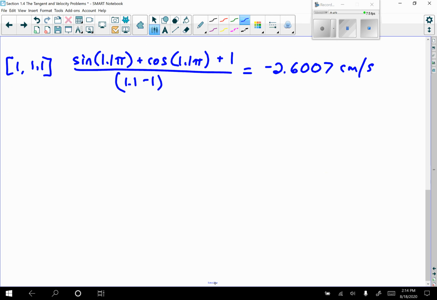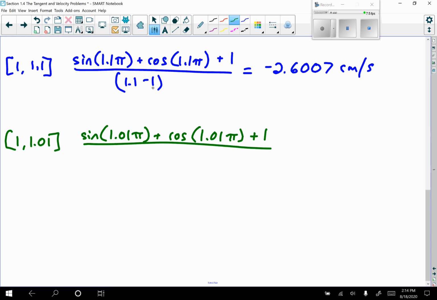But let's just see what it is with the next one because we're closer to 1 now than we were at 2. So if we go from 1 to 1.01, here we just want sine of 1.01 pi plus cosine of 1.01 pi. Again, at the end, we'll get a plus 1. Now, if it helps, if we just did 1.1 minus 1, it's just a 0.1. So 1.01 minus 1 is a 0.01. It might make the calculations go by a little quicker. Go ahead, pause the video and calculate that. I'm going to write the others up here.